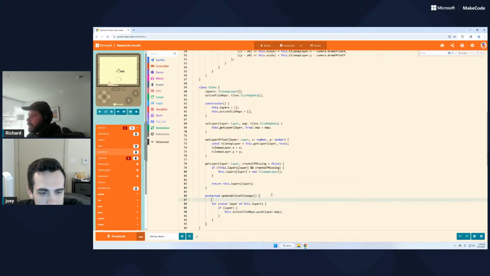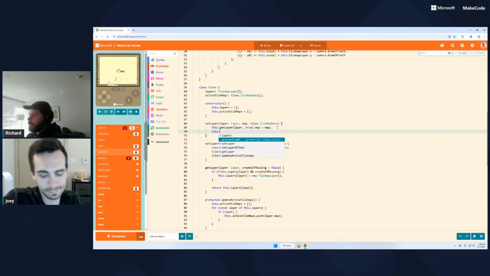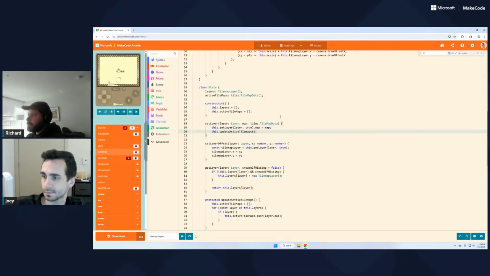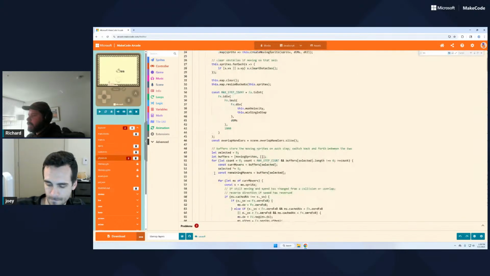And then we also want to say this.activeTilemaps equals an empty array like that. So when we do a set layer right here, we're going to call this.updateActiveTilemaps. Very good.